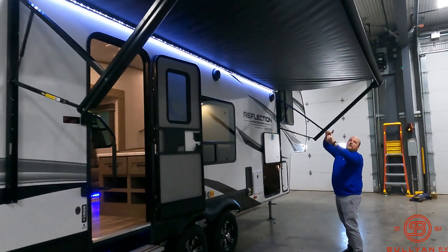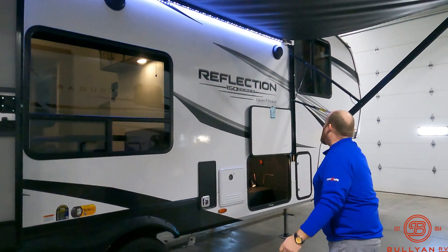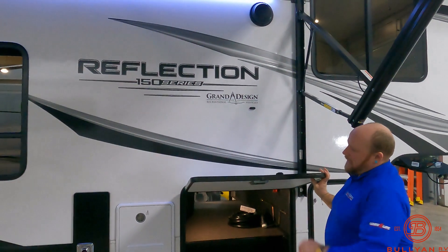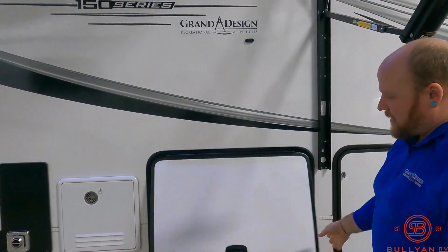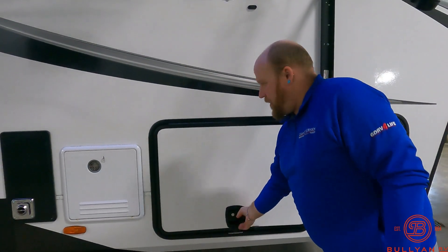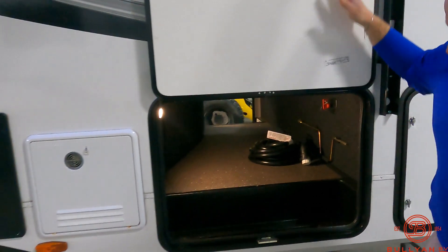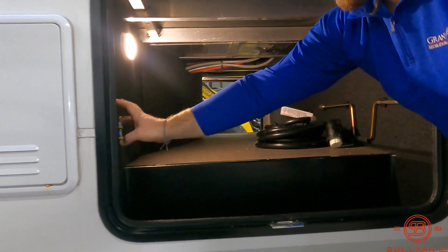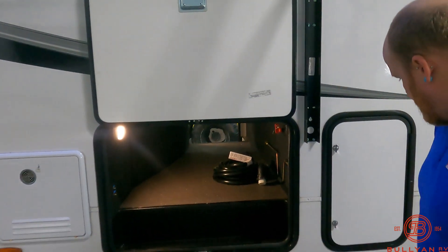On the front side of the camper you're going to notice the awning — it's pretty much spanning the whole length of this side and kind of comes down over the storage compartment. Speaking to Grand Design quality, you can see the nice thick, heavy baggage doors with a slam latch. Also on this side, if you wanted to, you could fit a little dorm freezer or fridge in here with the appropriate hookups — kind of turn this into a nice little outdoor fridge area.